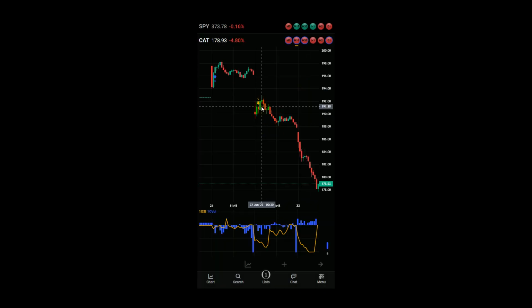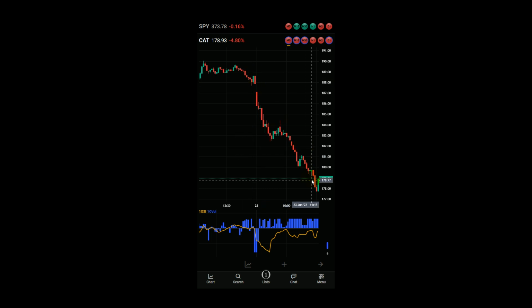Let's go into the 15-minute. There's your sell. Look at those stacked red candles. Let's go into the 5-minute. That is a weak stock. You can see it's got a little bit of a bounce here with the market. You can see how the volume across all those 5-minute intervals has been capping out at 200%. You can see orange line below zero, still very weak.